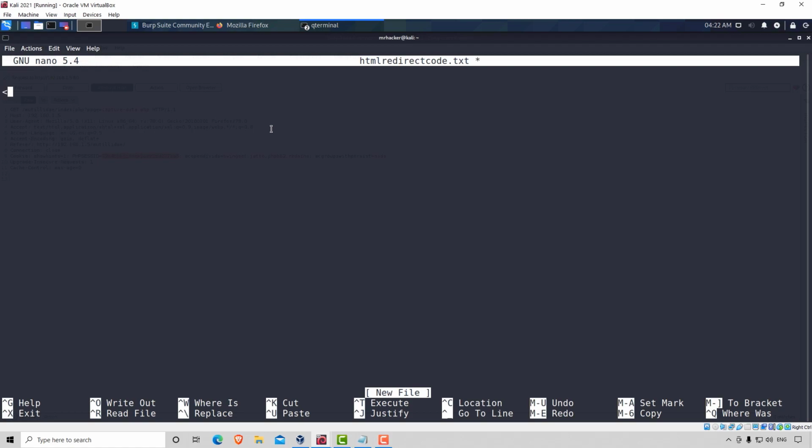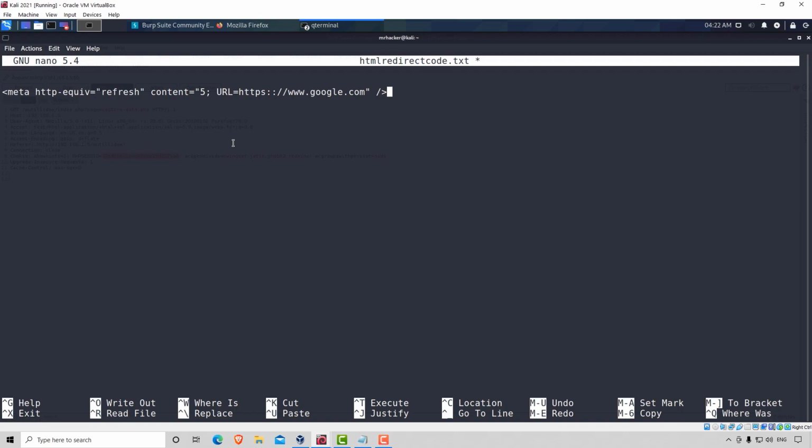So open tags meta http-equiv equals open double quotes refresh close double quotes, then let's add space content equals 5, and we're going to explain this in just a second. It's rather simple. Then semicolon, and then URL equals https://www.google.com. Close double quotes and close the HTML tags.